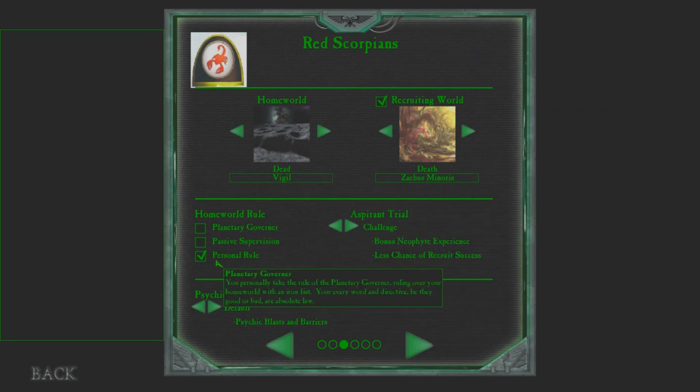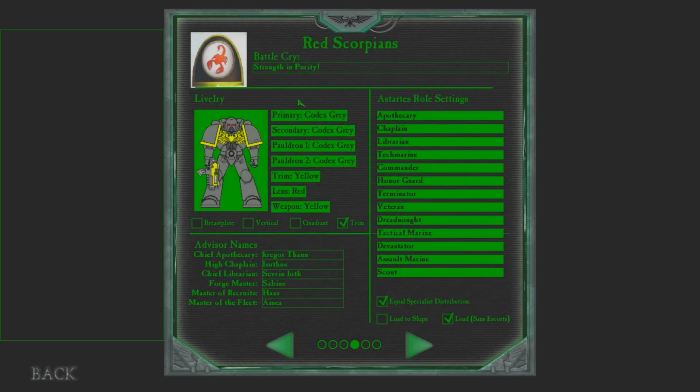Again, Homeworld, Recruiting World is all correct, as with their aspirant trials. It's kind of funny that they recruit from a death world. Strength and purity, of course, their battle cry. Grey and yellow, their standard colour scheme. All the names are correct, as per usual.